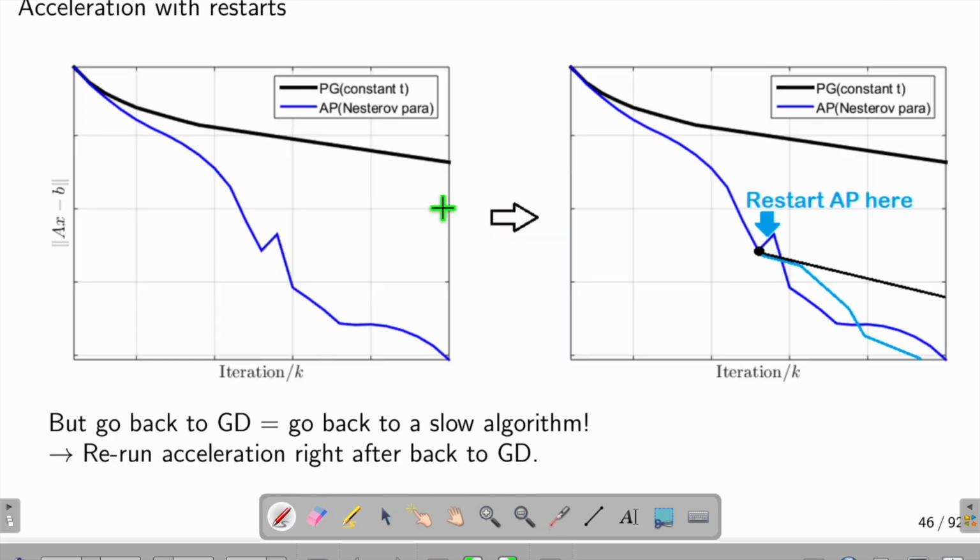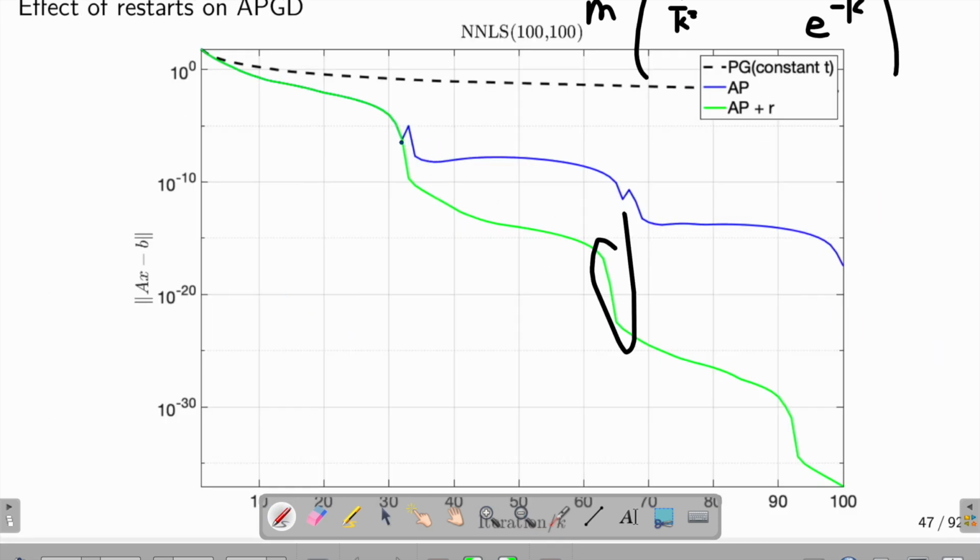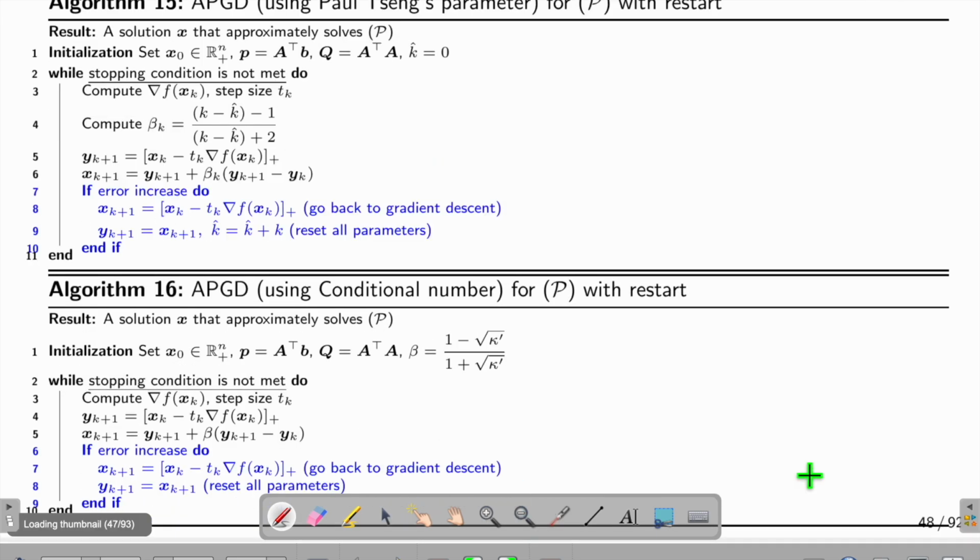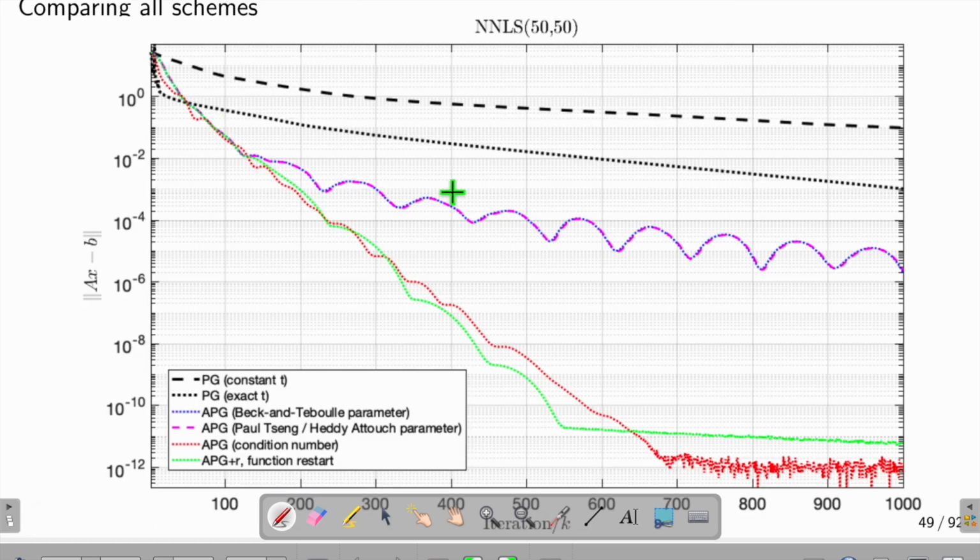And sometimes you will get this. So that means what? At this point, it turns out it's very fast. Then the one I just showed you is not. So that means restart is not always the best. Okay, so this is the idea. And then, okay, this is the one I'm doing. So basically, I do the gradient descent, and then I make sure my K, I add up the parameter K to make sure this is correct. Yeah, that's it. And then this is all the thing.